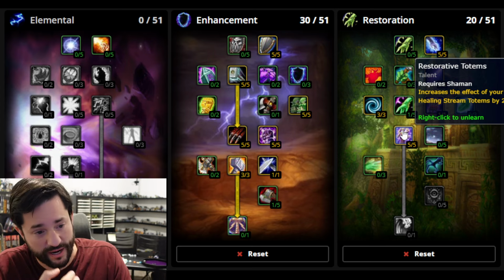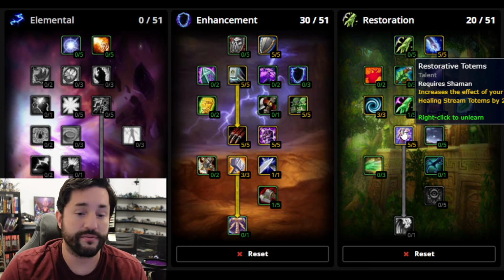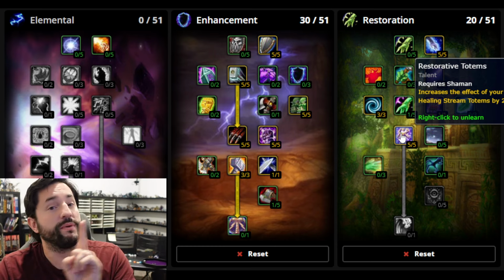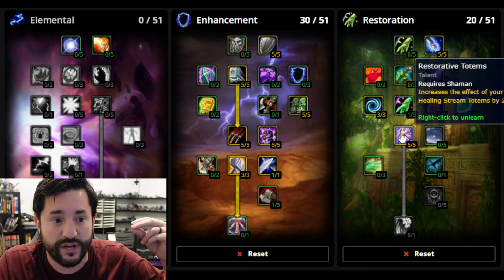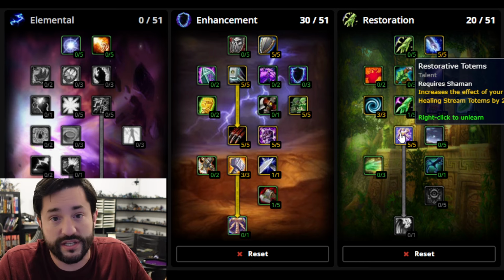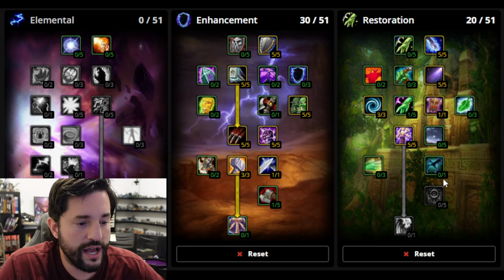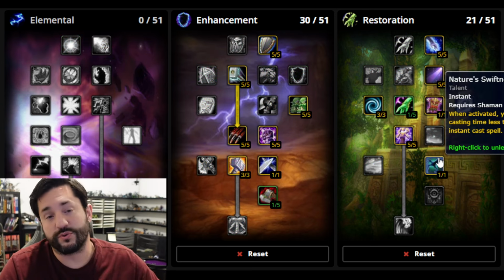Your Healing Stream totem and your Mana Spring totem are 25% better. That's pretty nice and will be better for mitigation because if you drop Healing Stream, you'll be getting more passive healing on yourself, even if you're doing this in dungeons or something, tanking UBRS, tanking Drak, or whoever. And then you get 1 point into Nature's Swiftness.